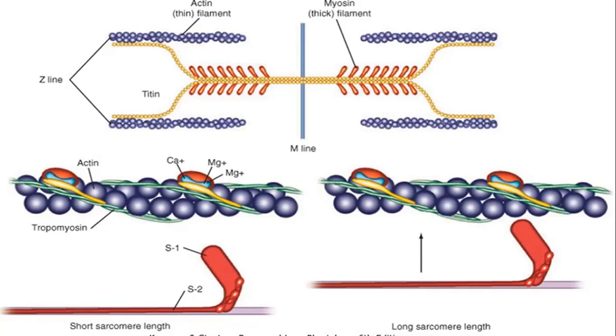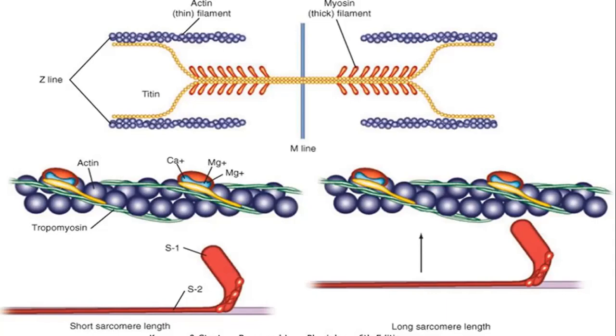This calcium now binds with troponin C, and the troponin-tropomyosin complex moves deeper into the groove of the actin filament, and the active sites of the actin filament are now free. So the myosin head, which has ATPase activity and had stored the energy as ADP and Pi, gets attached to the active sites of the actin filament. As soon as it attaches, there is the power stroke, tilting of the head, and now ADP and Pi are released.